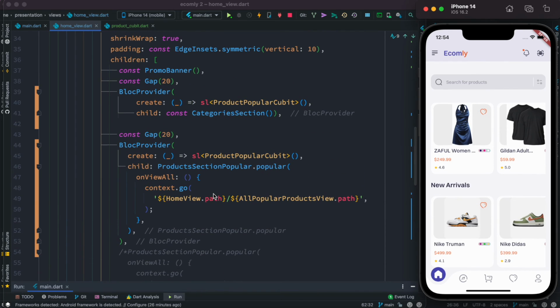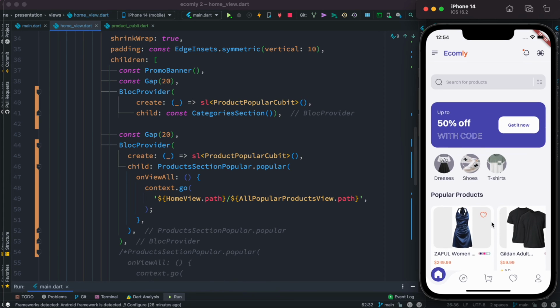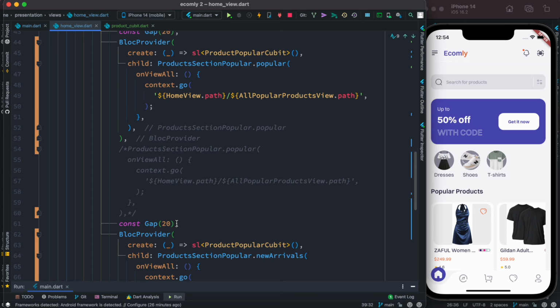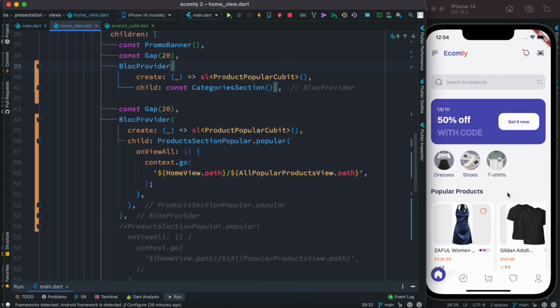So the idea is if you have a bloc and the same bloc is used to update different parts of the UI, you should get that bloc using a bloc provider in your screen. Otherwise, you will end up getting the same products or same items on the screen. That's because one bloc in general will just give you one state. And for that state, one part of the screen gets updated, but it actually rebuilds the whole screen and then the old UI is gone or the other part is gone.